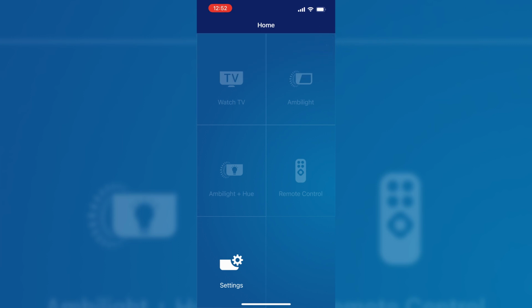From this point, there are a couple of things to keep in mind. One, you will need to be on the same network as your TV device. So this will not work if you're on your own data network. You do need to be on the same Wi-Fi network as your actual Philips Smart TV. Otherwise, you will not be able to connect to it remotely via this. You will also need to make sure your TV is on, because you will need to get an authentication code to fully use your phone and the TV together.